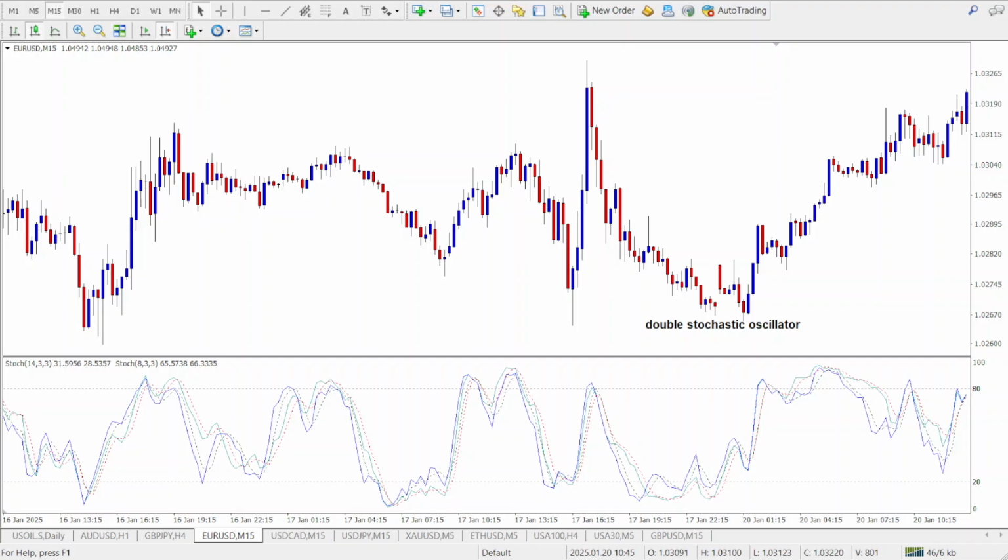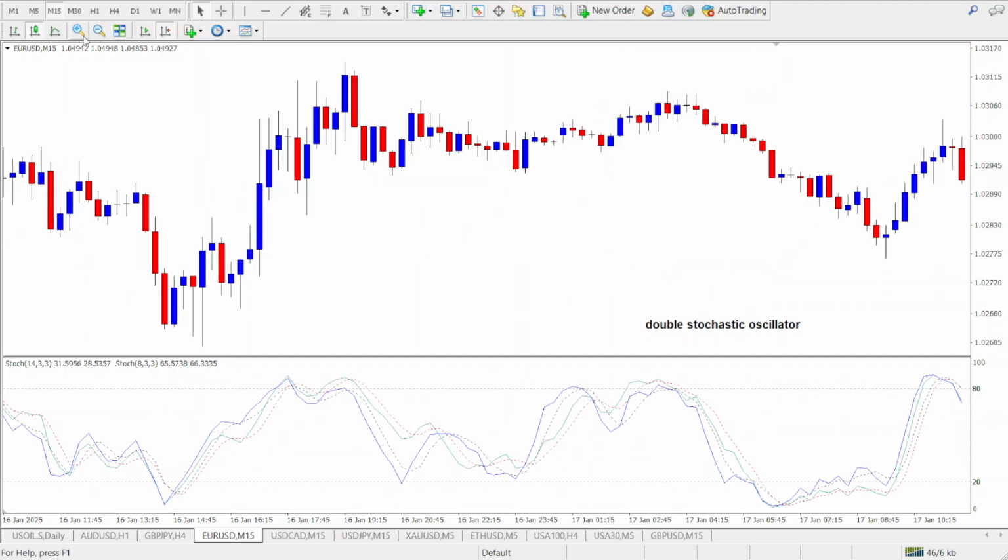Right. The key to using the double stochastic oscillator effectively is finding confluences. Okay, finding confluences. For example, if both oscillators show the market is overbought, it means we're going to be looking for red, green, right? Let me just zoom in a bit. We're going to be looking for both the stochastics to be giving us the same signal at the same time, right? So we're going to be looking for the green crossing below the red, and the light green crossing below the red, and the blue crossing below the dark green, right?